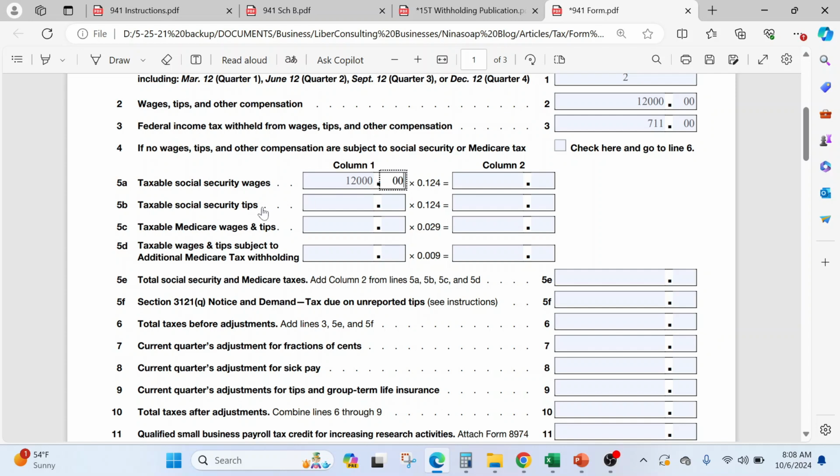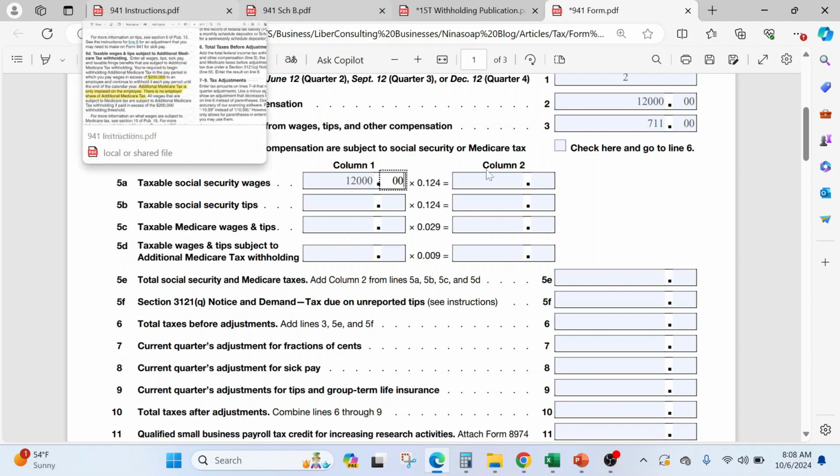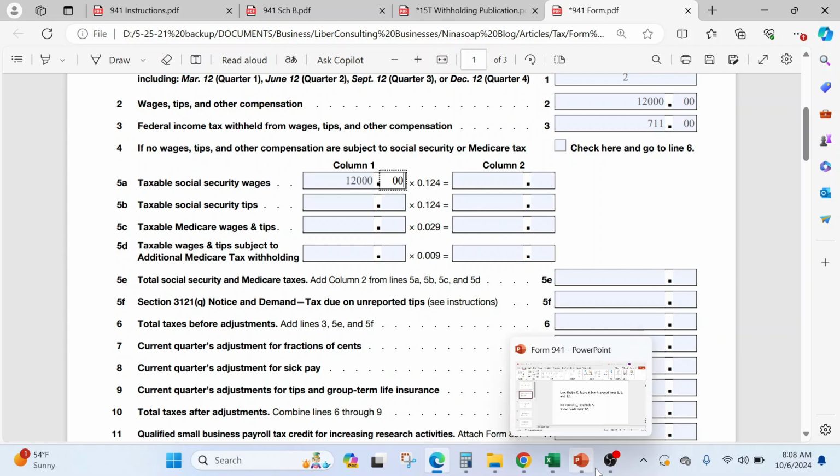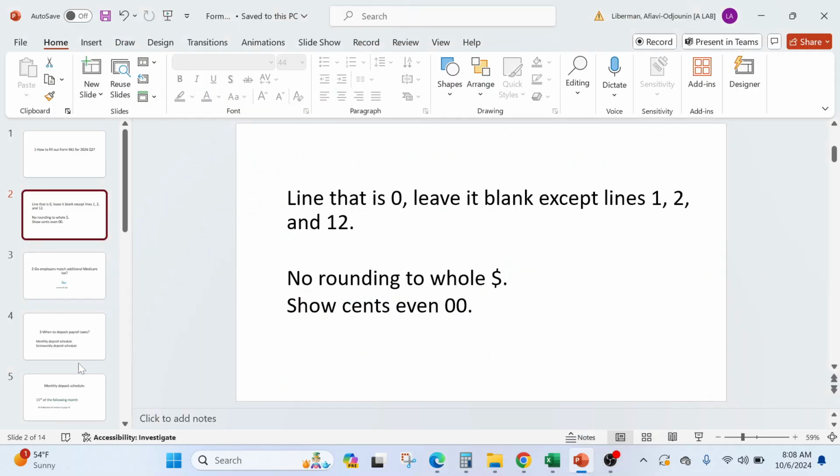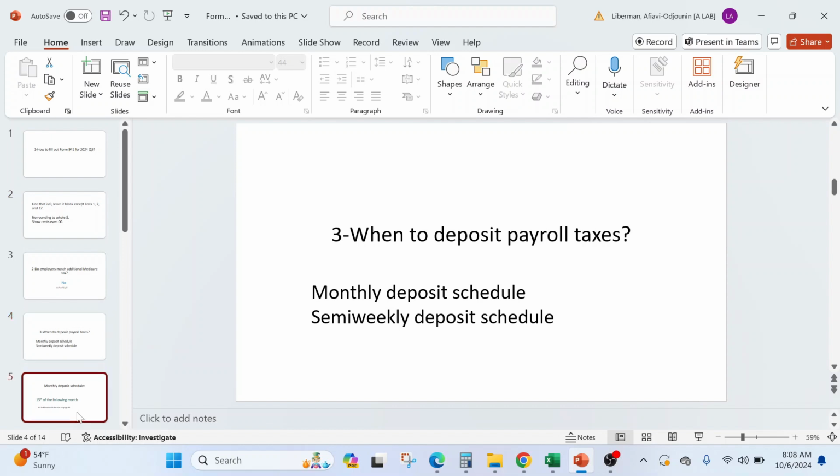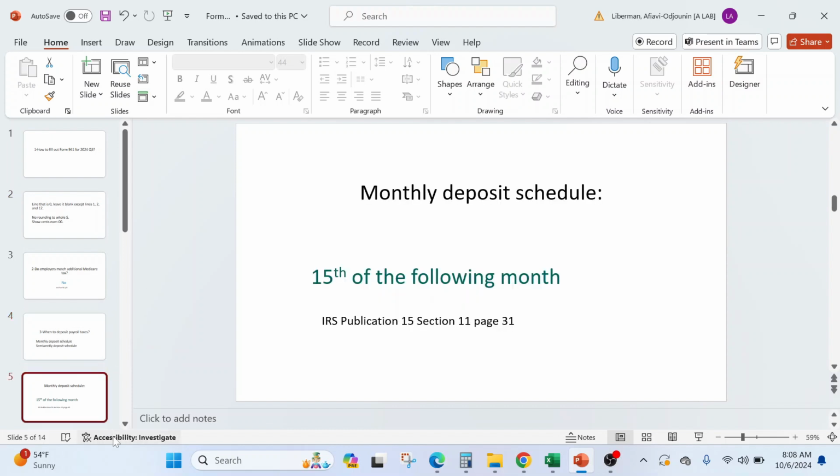But again, Social Security has a limit, a threshold to it. I don't know if I can find that in the instructions. I believe it's 200,000, but I'm not sure.